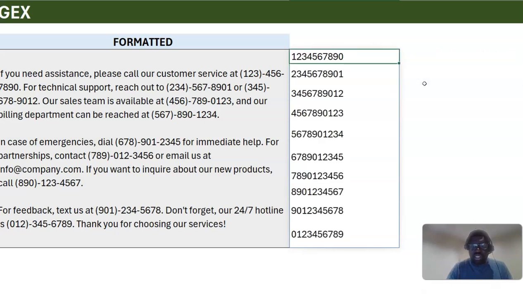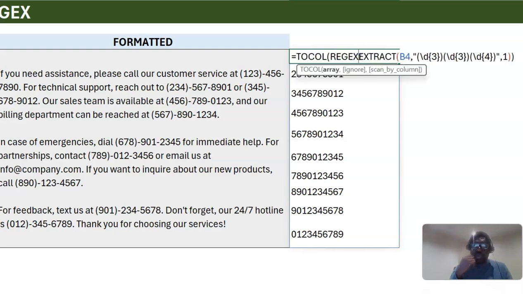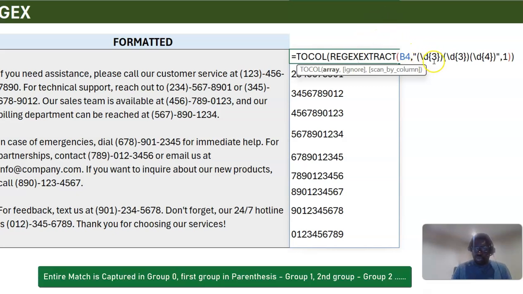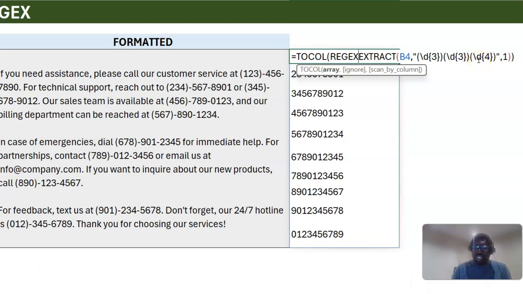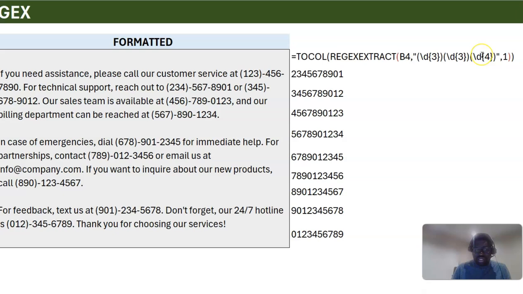But the thing is this. Now that you've done it this way with those parentheses, this is what regex would do. Regex will capture the first thing that matches everything and put it in group 0. It will then look at the first parenthesis, match that and put it in group 1, the next one in group 2, the next one in group 3. So essentially we have group 0, 1, 2, 3. And if you want to reference each one, you just use a dollar sign. If you say $1, you are saying, I want this one. If you say $0, you mean you want everything. $1 is the first, $2 is the next, $3 is the third.